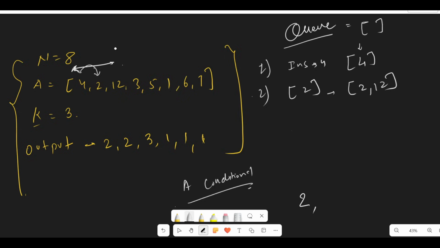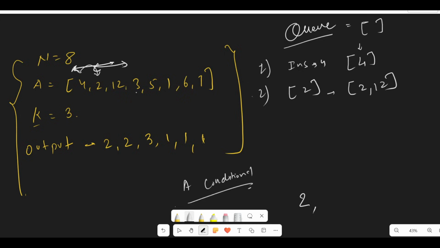Now our window will move forward by 1 if the size of the queue is 3. Check here: the size of the queue is not 3, so there is no need to remove any number, and our window will move forward like this. Now the next number is 3, right?